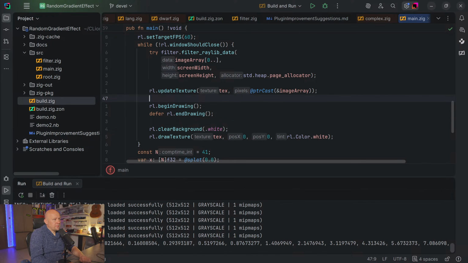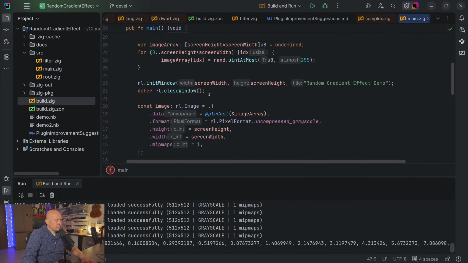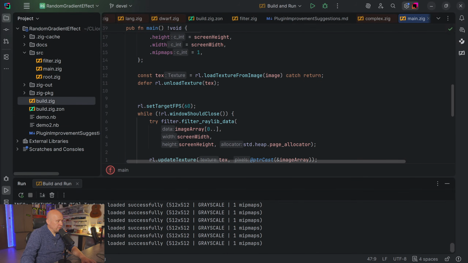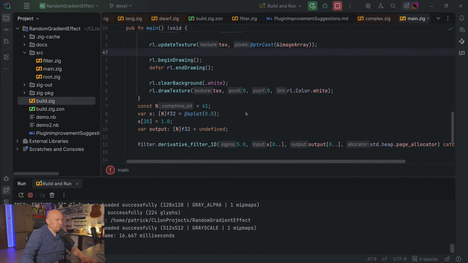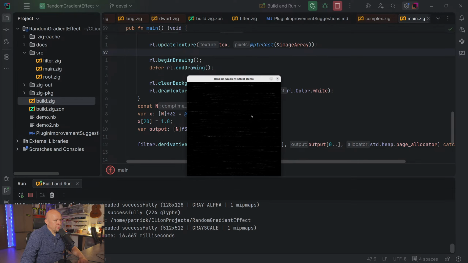Okay. And then we should get rid of all these, right? Texture loaded successfully, because we don't create new textures. Perfect.